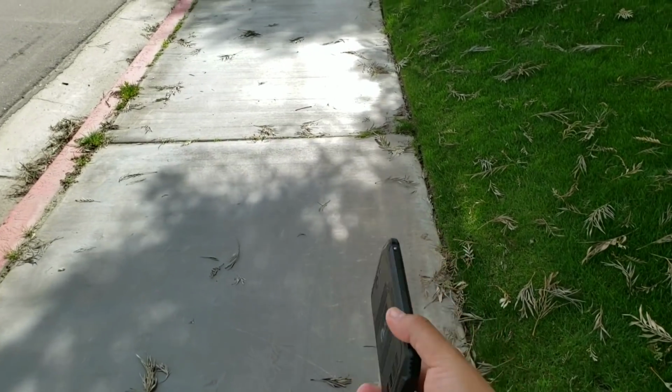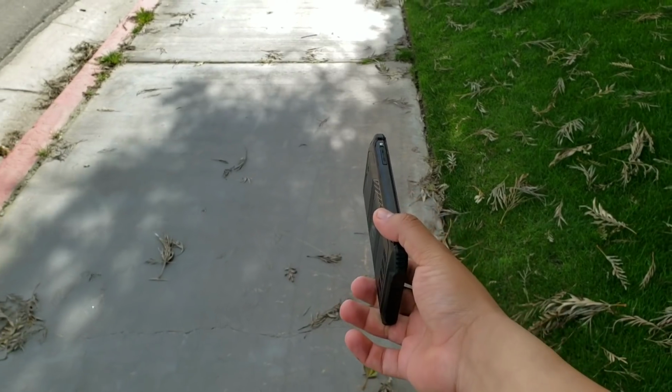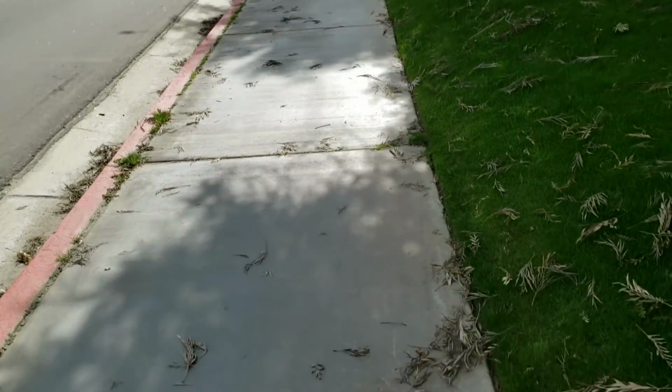Okay, so this time I'm kind of just going to throw it up a little bit higher than that waist high fall we just did. So here we go, 3, 2, 1.